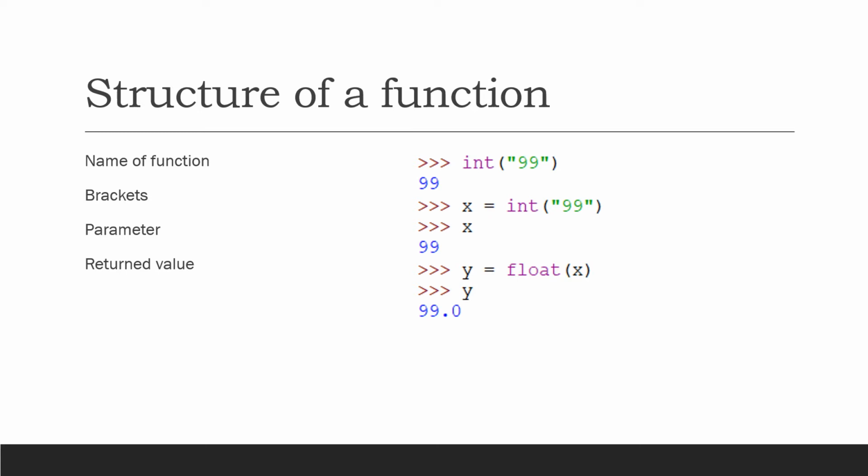Let's stop for a moment and look at the colors here. You can see that the Python shell uses black to represent the name of variables and symbols such as brackets and equal signs. It uses blue to show its returned values, and it shows green for strings. The names of functions are shown in purple, and these are Python inbuilt functions. Later on, you'll write your own functions, but for now we're using the functions that come as part of Python, and the ones that we've been looking at are the ones that convert data types.